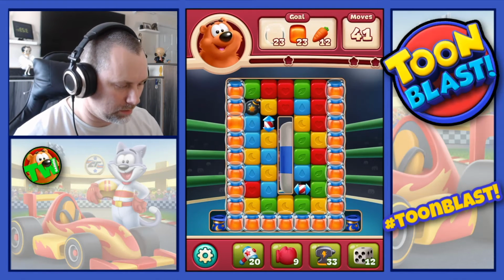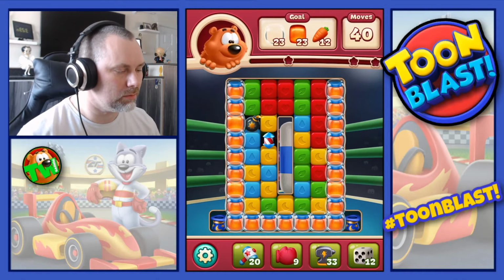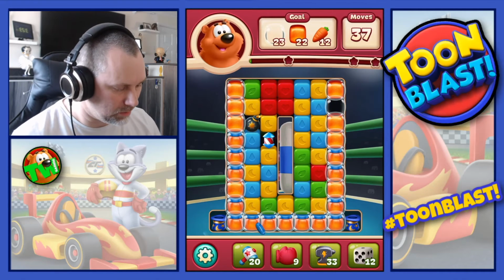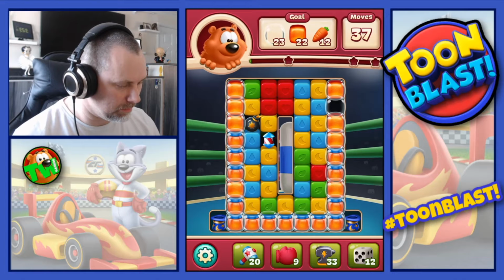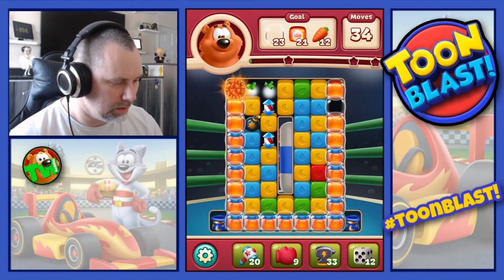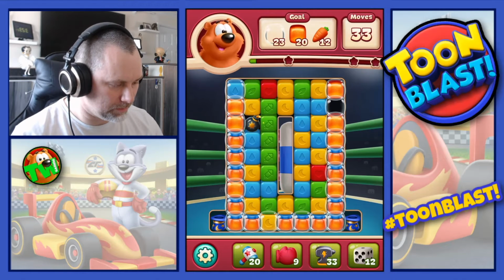So let's do, oh, I didn't say what we needed. We needed bubbles, honeys, and carrots. It's just as well when we are at the top, because we're not exactly having a good time with the puzzles.